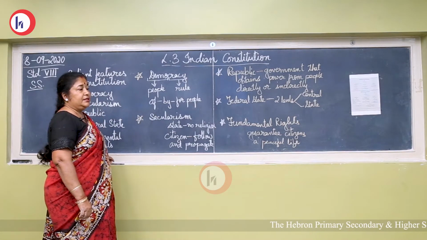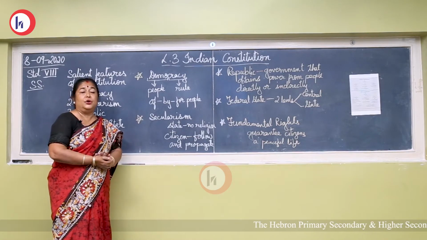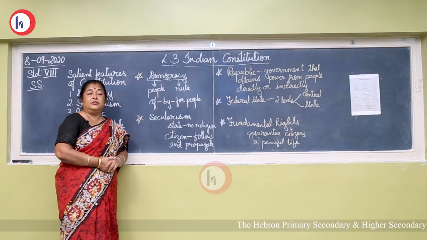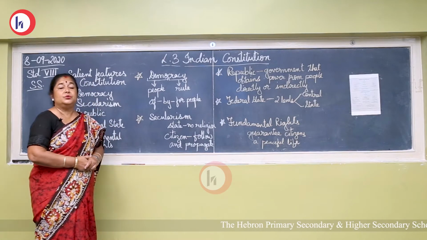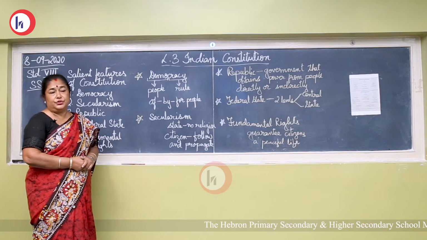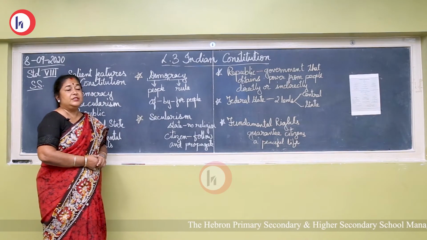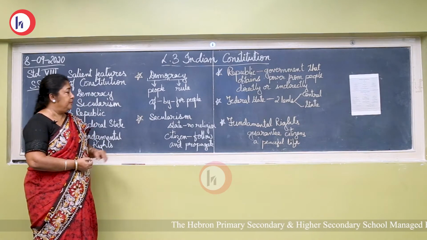The reason for that, as I explained, was that they wanted to respect the date, because on 26th of January 1930, Independence Day was declared by the Indian National Congress. So to respect that date, they enforced the Constitution on 26th of January 1950. It was at that time that India became truly a republic and free on that day.